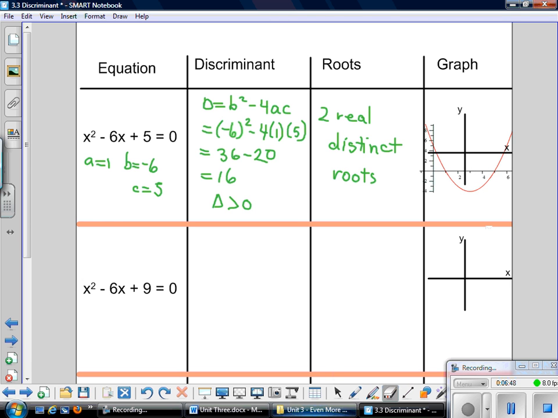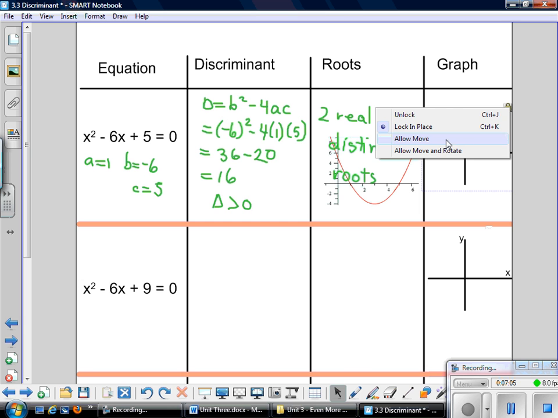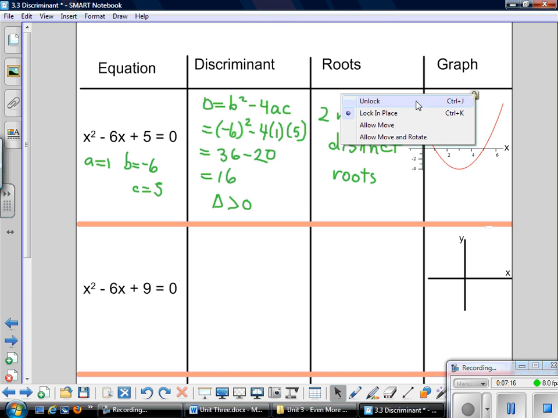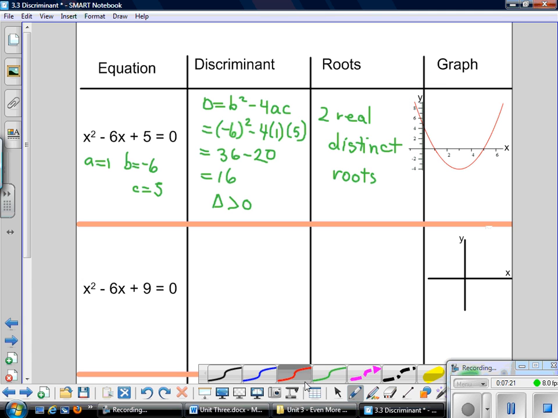So what we have then, when I put it back in the right spot, there's our y, here's our x. No, it's not. That's mine from behind. Oops. I'm just going to unlock mine and get rid of it because I cannot see what it's doing. Unlock, and let's delete it. I'm going to put the actual real one here. So this is our x, and this I'm going to unlock and actually move it where the y is. Now I can see exactly where it is. So here it's located here and here. You can see two different numbers it crosses.